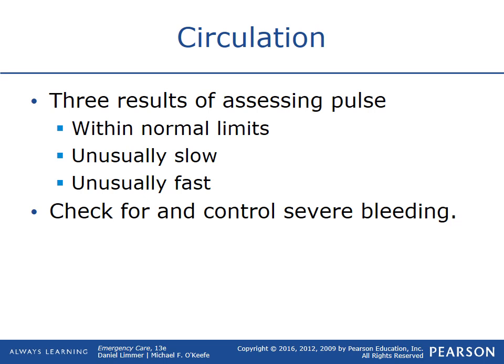There's 3 results that you're going to get when you assess a pulse. First of all, does it feel normal? Kind of an adequate rate. Between 60 and 100 is an adequate rate. And if it feels a little bit slower than that, that might not be a good circulation. Or if it's faster than that, then they might be in shock and their body is trying to compensate. And when you're checking for circulation, you're also looking for and controlling any severe bleeding.